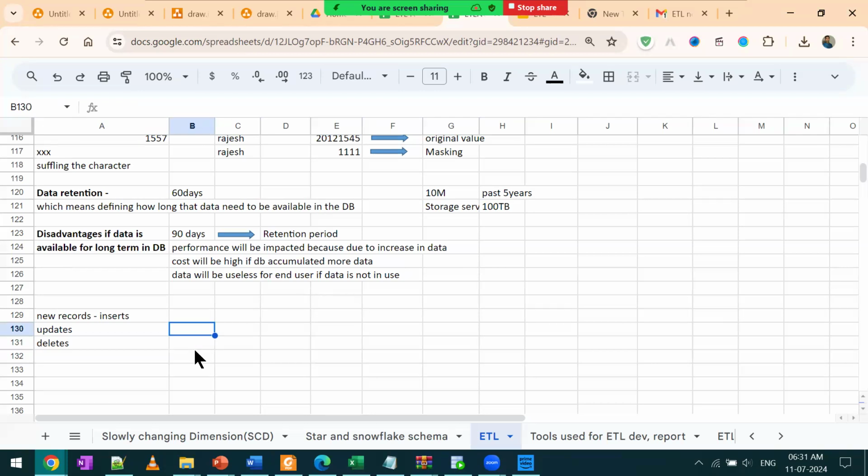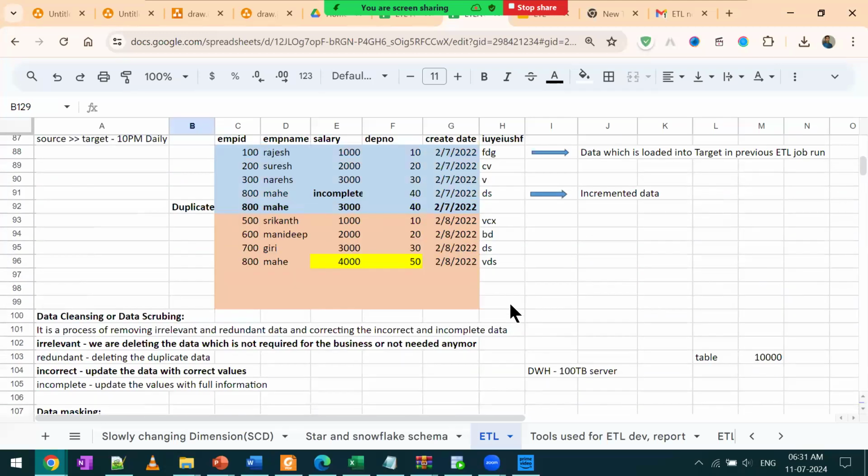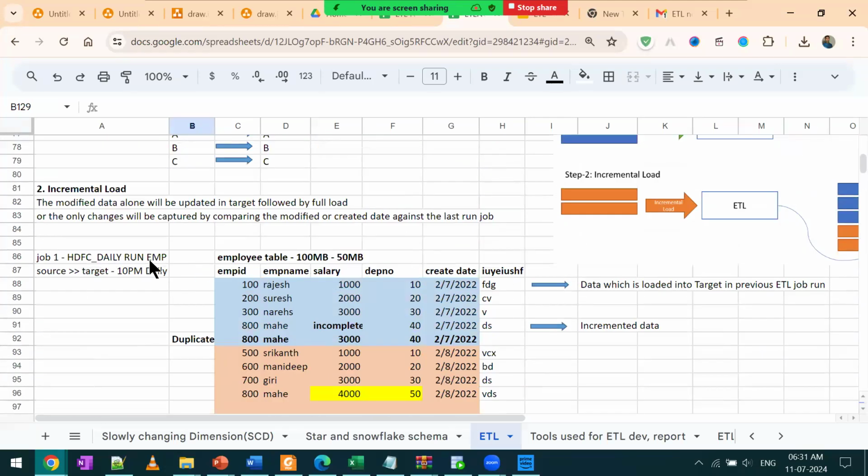Or the customer may move to a new address, or has changed his mobile number. In that case, we need to update the information. For the inserts, we added a new customer, a new customer we are serving, so in that scenario we need to insert that information into our database. Okay, so these are the types of loads.